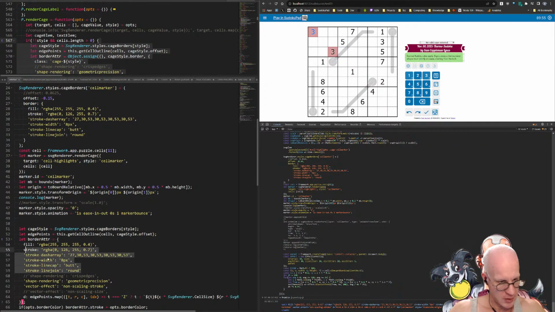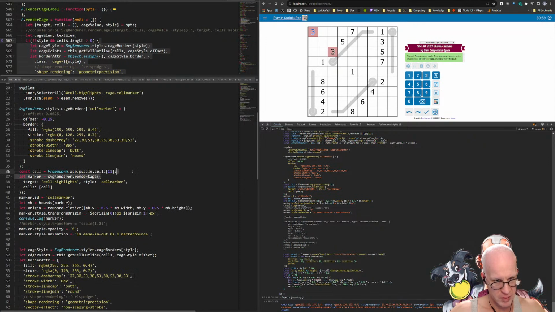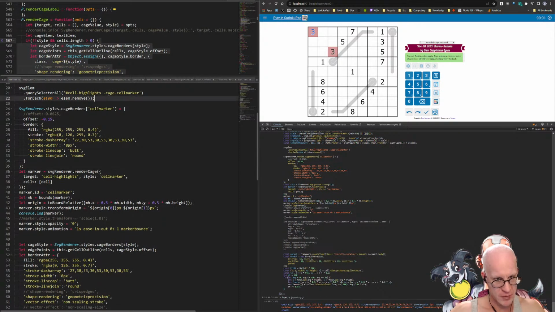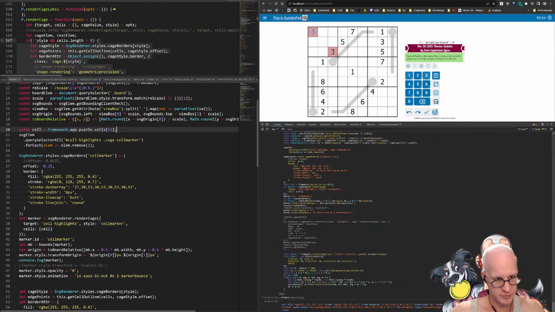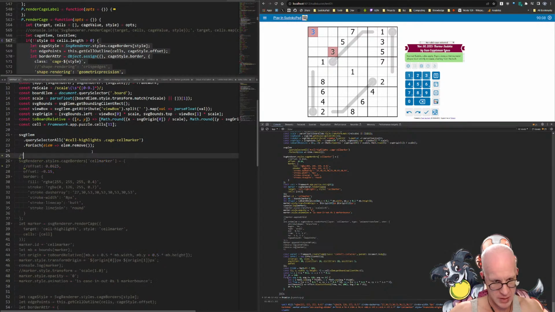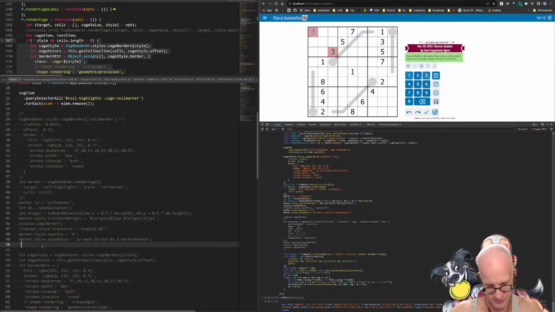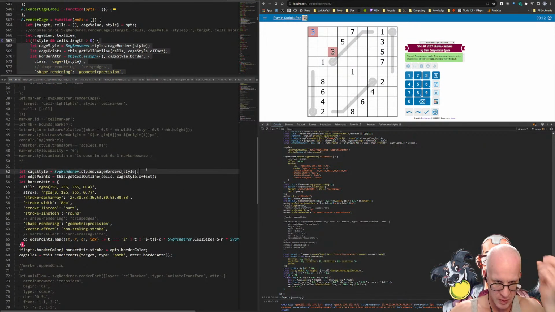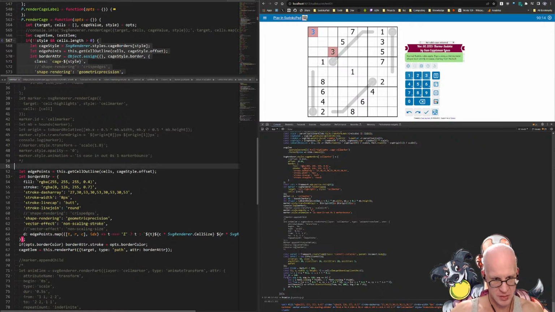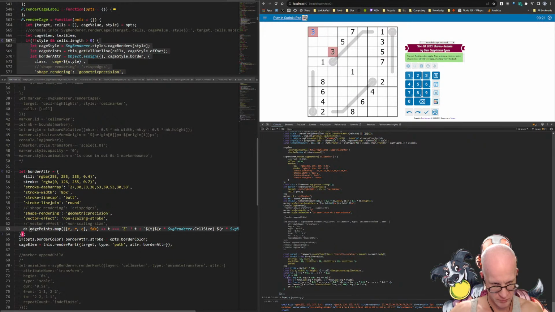We take that above here. We're gonna get rid of all of that, till here. We are not gonna use cage style. We're not gonna use edge points. No, no, no, no. I'm going to put in the path here manually.